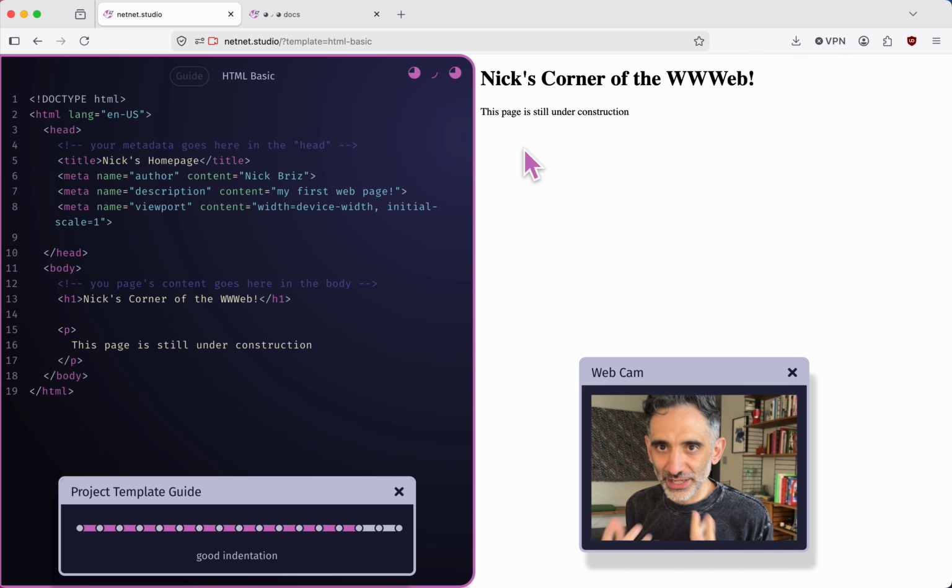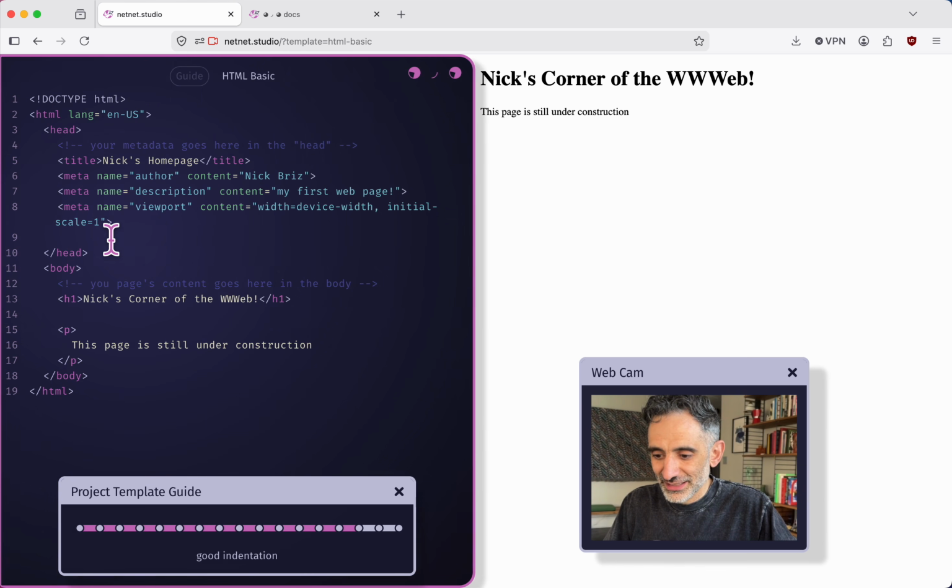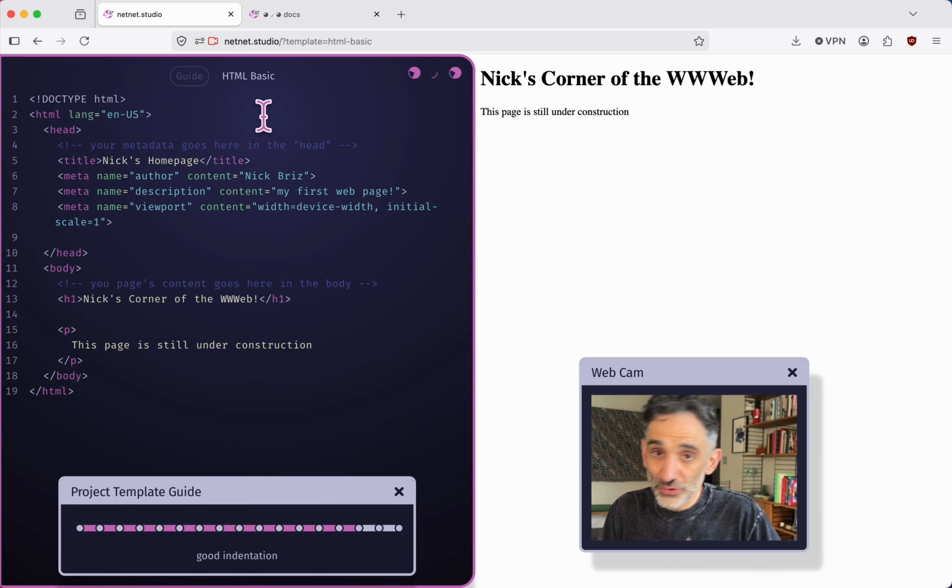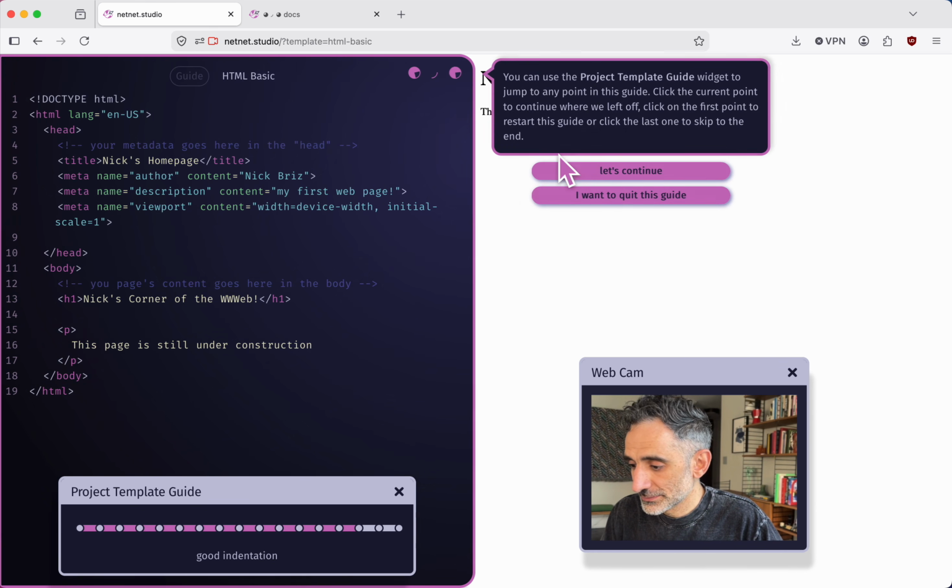So you can get really creative with this because, again, the browser doesn't care how you indent your code. It's going to render the same thing no matter what. The indentation is really something we get to decide. And usually the convention is to indent it this way for the purpose of making it easier to read. So we can at a glance kind of see which elements are children of which other elements, which are children of which other elements. Okay, so returning to the guide.